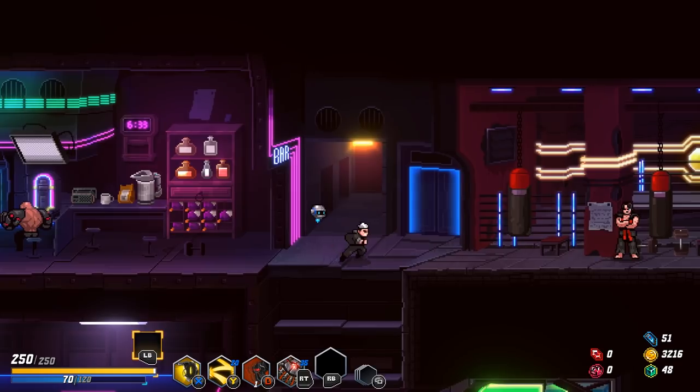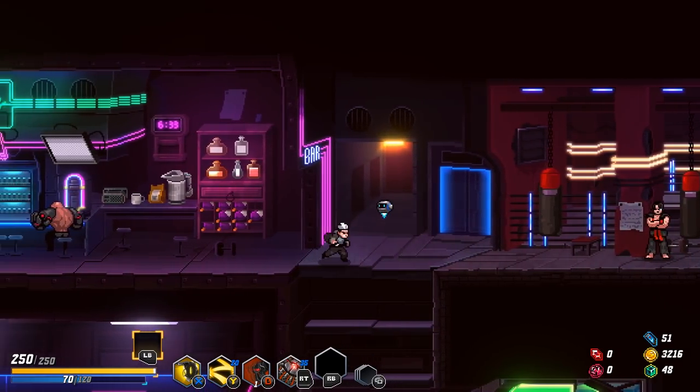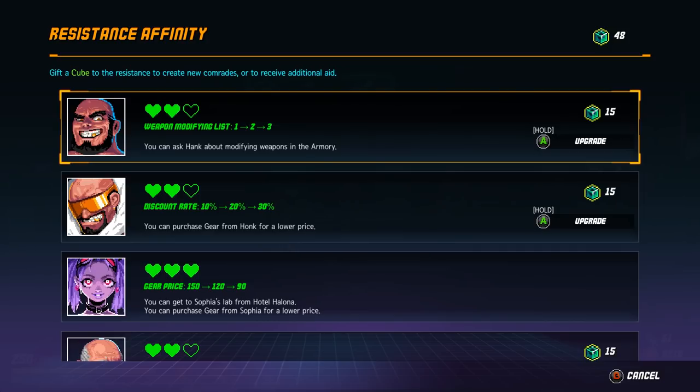Oh yeah, there is an actual ending, like a cinematic, for the first time you beat the boss, but if you beat him afterwards, you just kind of get sent back. Early access, forgive it. Early access. Fun game. Anyway, I've got a bunch of cubes to spend.